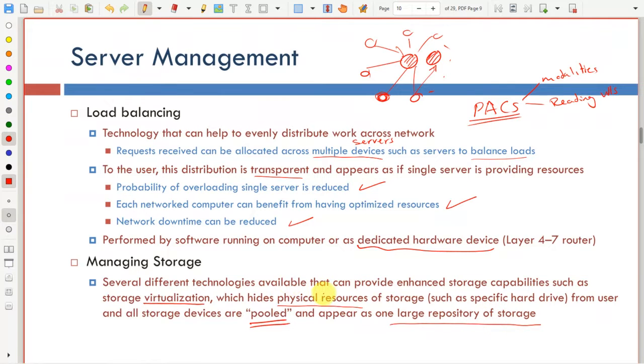This is very important as well. Load balancing is very important for servers, and how to manage storage is also very important. This is also true for our application. The PACS archive server needs to manage storage this way, because the huge amounts of images or studies that we store in the archive server would require that you increase the physical size of the storage all the time. So what you need is the capability of adding new storage, and this new storage will be seen as an extension to the existing storage.